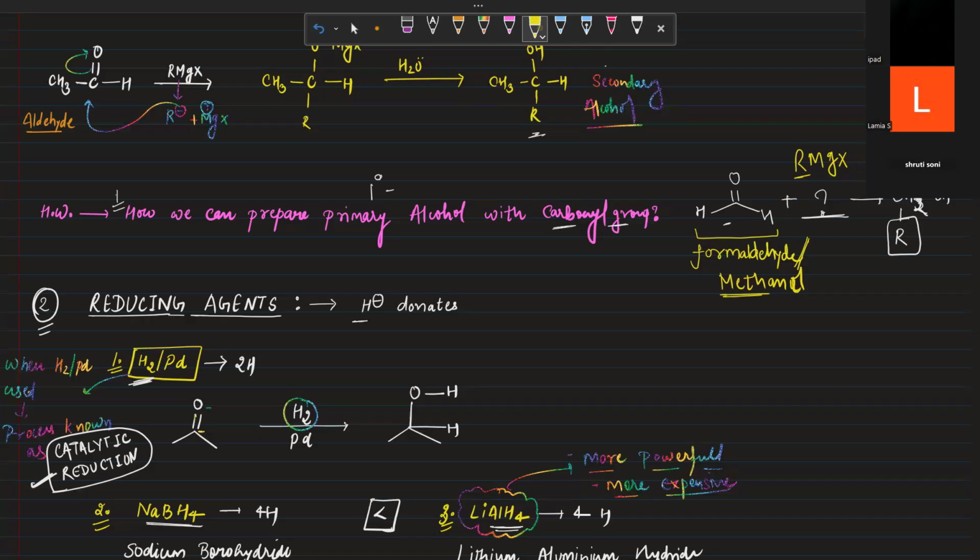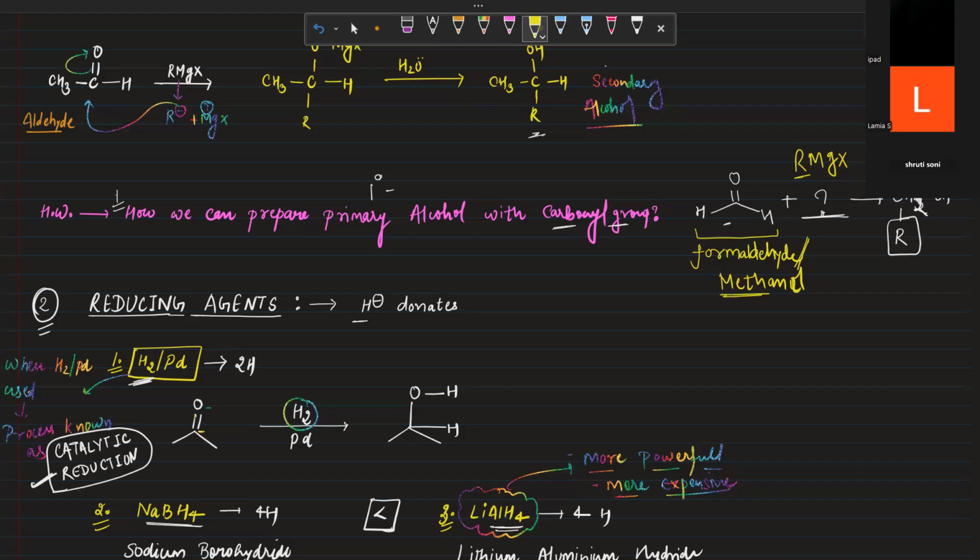Carbonyl because of the electron distribution. Is carbon partially positively or negatively charged? Carbon is positive, oxygen is negative, so there's a partial charge. And in RMgX, is R partially positive or negative? R is negative. So that is why R negative attacks the carbonyl group, in which the carbon is partially positively charged, or a little bit electronically deficient.